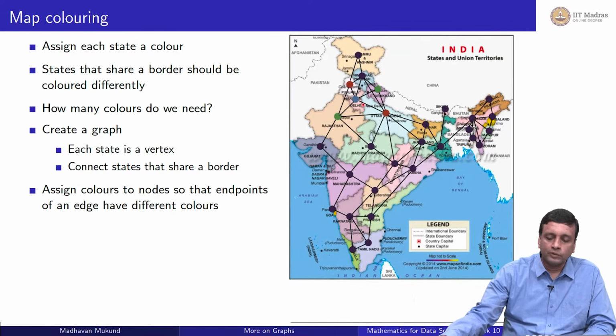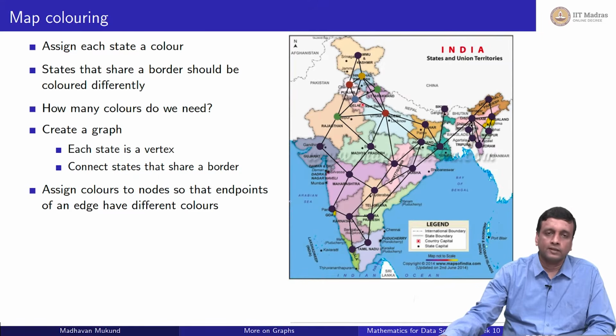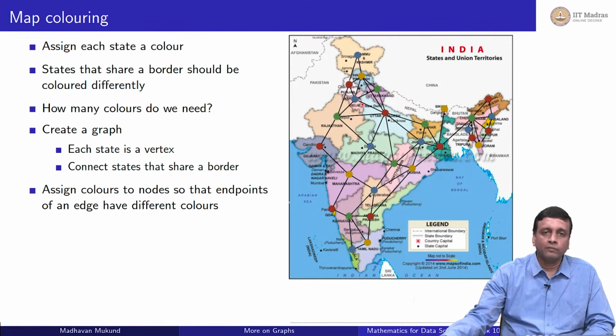But finally now when we come to Himachal, we have a problem because Himachal is now surrounded by 3 neighbors which have already been assigned 3 different colors. Punjab is red, Haryana is blue, and Uttarakhand is green. So we have to choose a 4th color, say yellow for this. Okay. So we keep proceeding in this way, and whenever we need a new color, we use it. Whenever we can reuse a color, we reuse it. So we can come up with a less expensive coloring in terms of number of colors for this by coloring these nodes in this way.